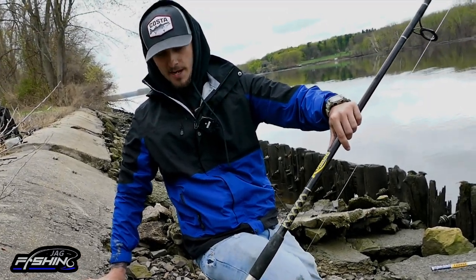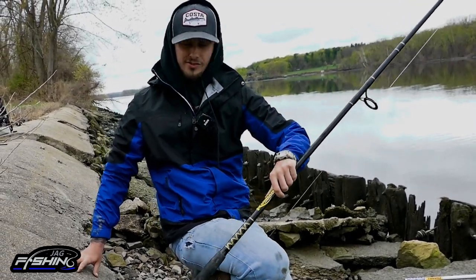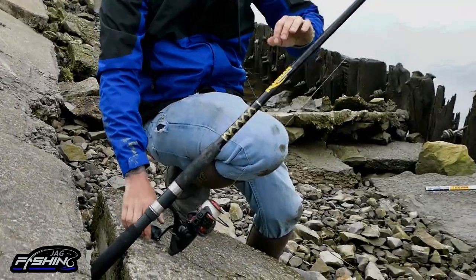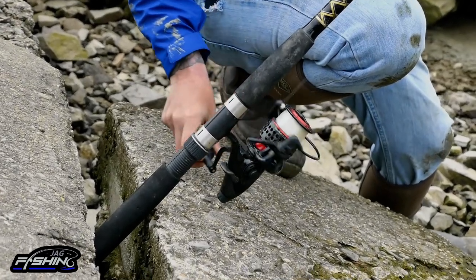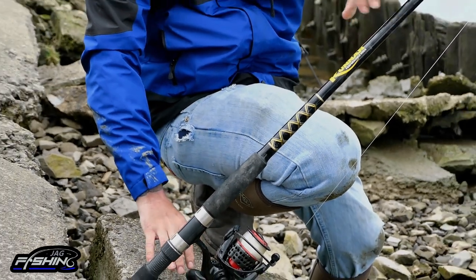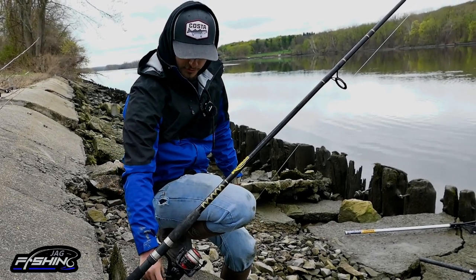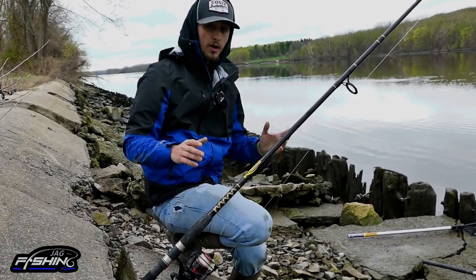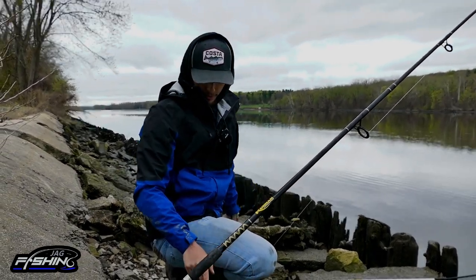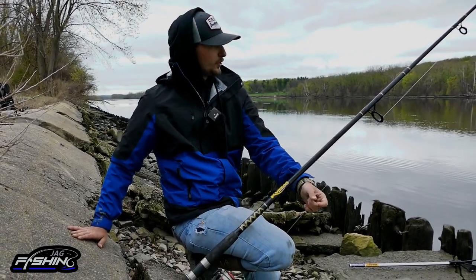So sometimes when you cast them out there, your slide sinker with your 3-ounce weight or however much weight you're using will slide back a little bit. So that's not a bad thing. That actually makes your leader longer. So what you could do is you'll just reel up a little bit and you'll feel the slide sinker catch the swivel. And then set your bait runner down, check your drag. Your bait drag is key because you don't want it to be too tight and you don't want it to be too loose. If it's too loose and a striper comes and grabs it and he starts running hard, you're gonna get birds nested quick. So you want it just enough so he could pull but not feel too much resistance.